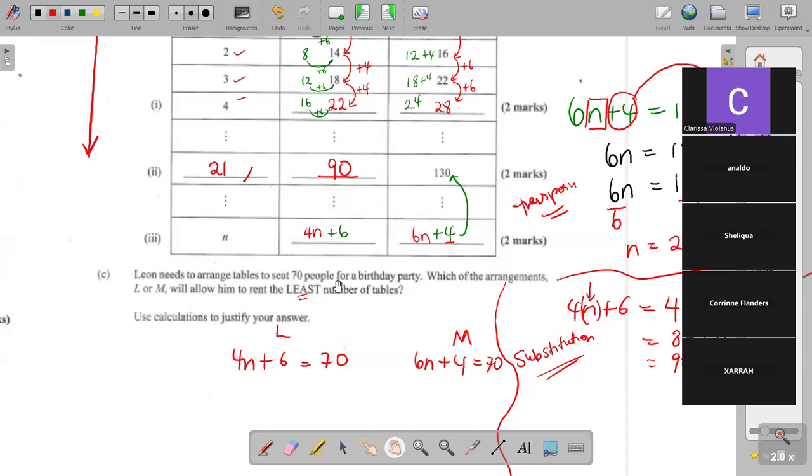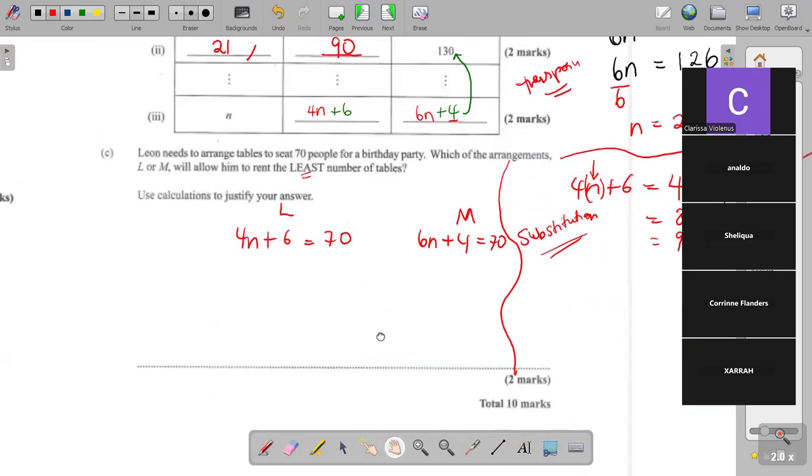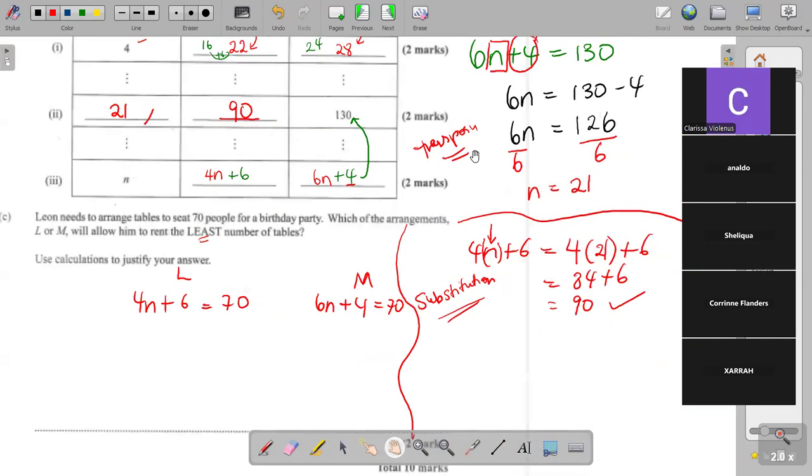And this is what I want us to develop. You think I care about the question? I don't care about the question. I care about the thinking. I need y'all to be able to read and break down the information so you know what to do. So they're telling you to find the tables, but you should know that what letter represents tables again? N. So what process are we using? We're going to use transpose or substitution. That's it. Talk to me. What are we going to do now? Transpose or substitute? If we want to find n, what do we do, everybody?